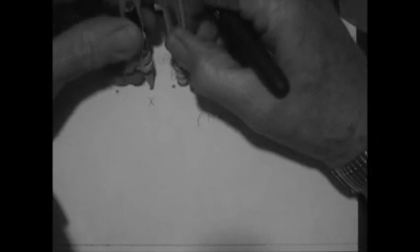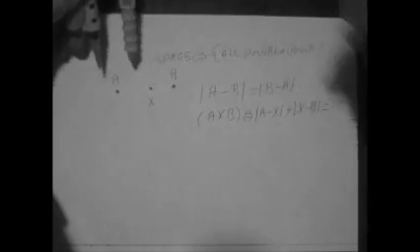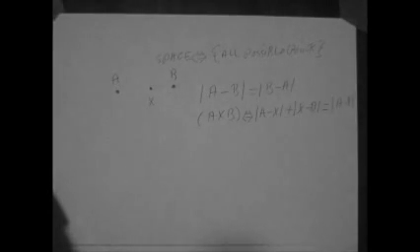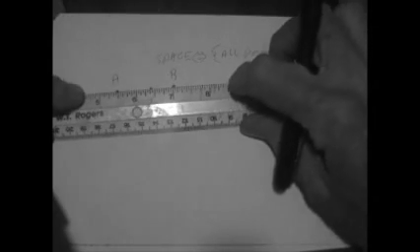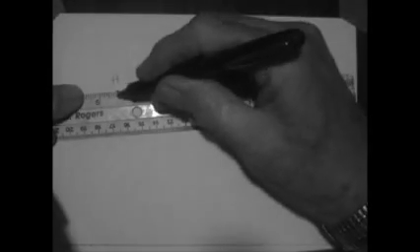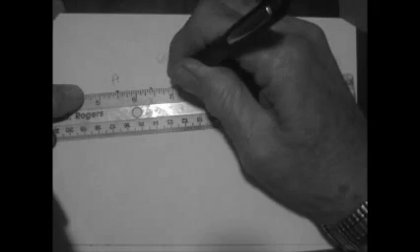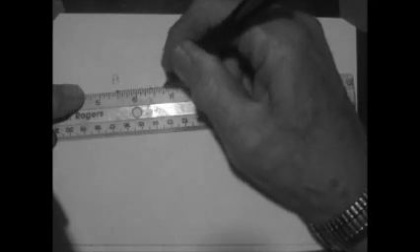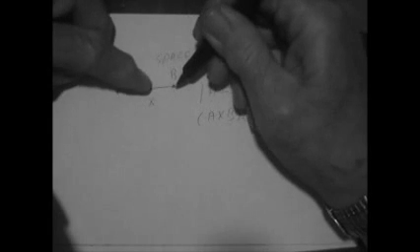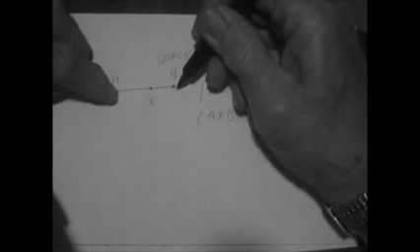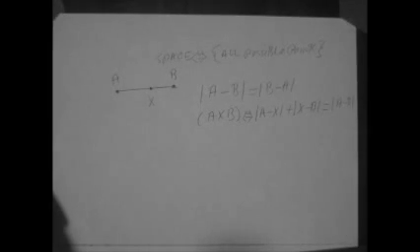There. And there. Well, I can't show you very well with that, can I? Let's take a straight edge, and we'll have a line that we can do some drawing on. Here we go. Right here. Let's connect these right here. There we go. The distance from A to X plus the distance from X to B equals the distance from A to B. That means that X is between A and B.